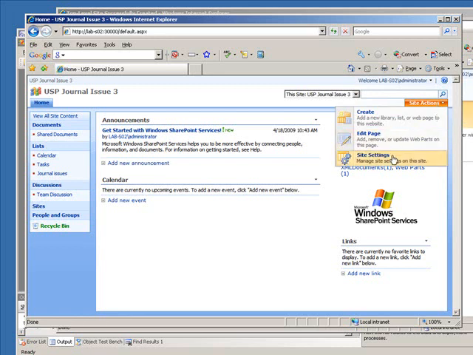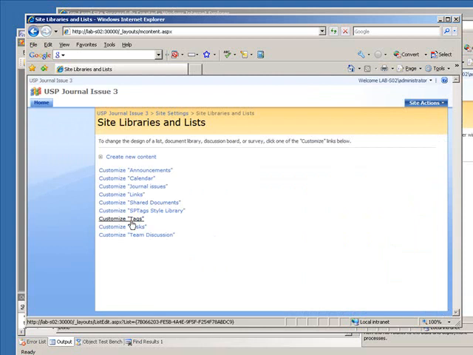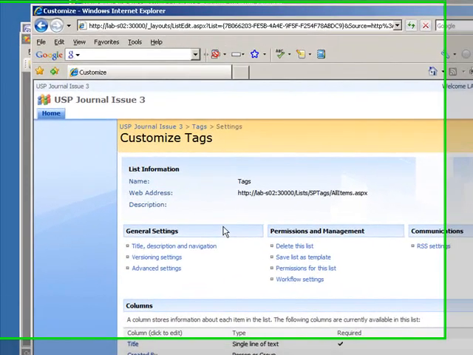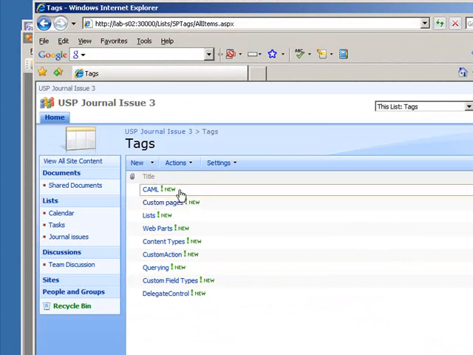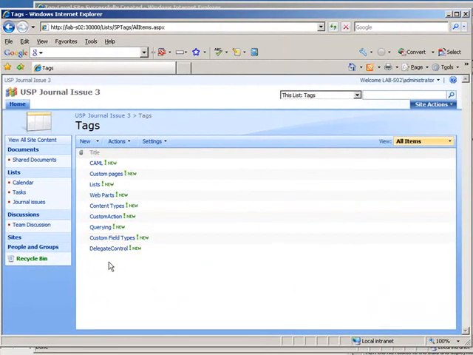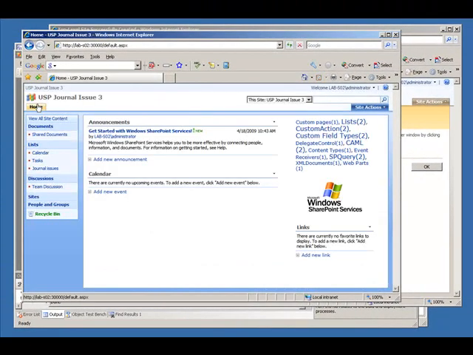The other thing that I could show you here is basically the tags list that was created by the installer feature. This is just a custom list that's been populated with the content topics of the journal issues so far. Now, what I really wanted to show you here is how that installer works, and just give you an overview, because we'll come back to that in a separate video, which will explain all the details.